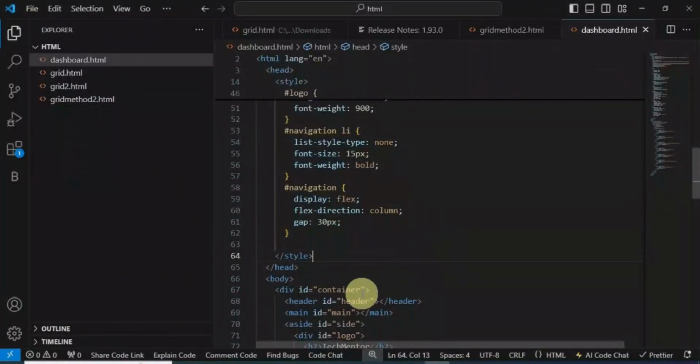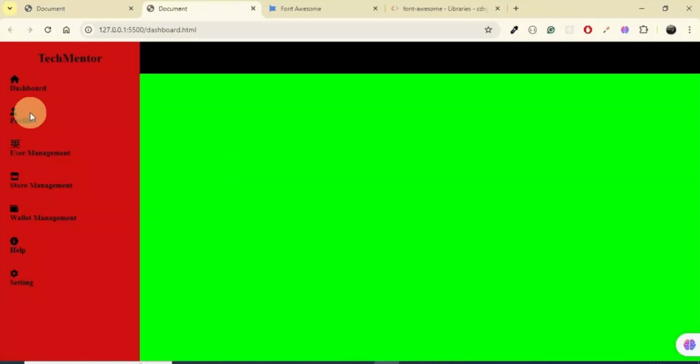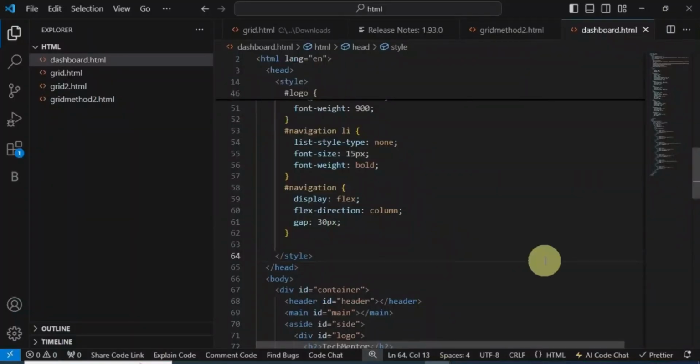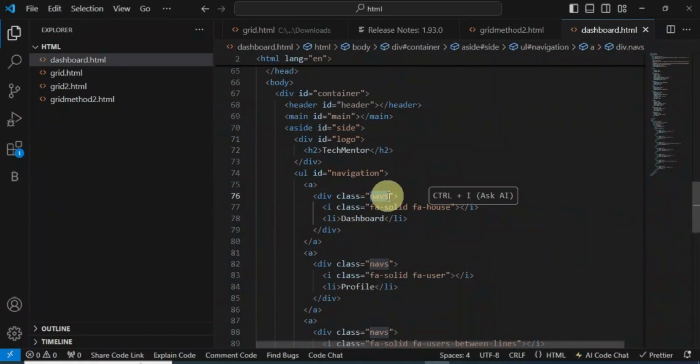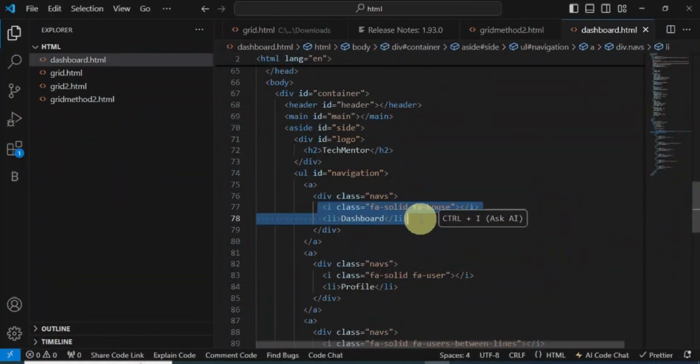Okay, so to style our nav is what we have, right? So to style this nav, let's go back to our code. And then if you look at it, we have this class name of nav, which applies to the icon and then this text, right?